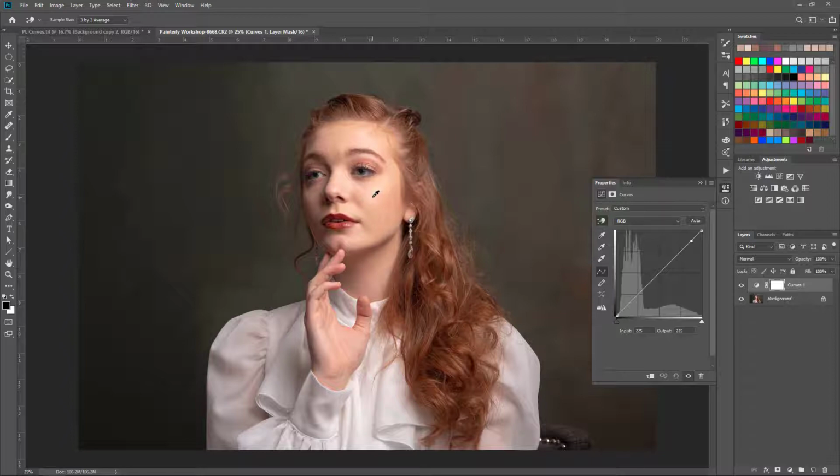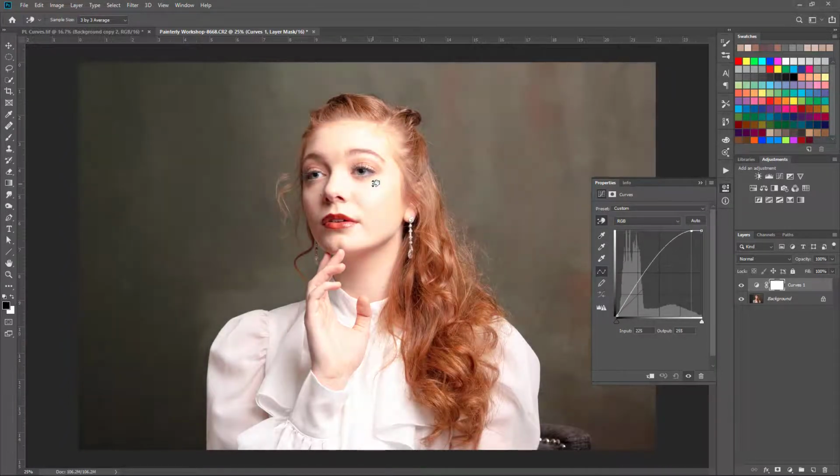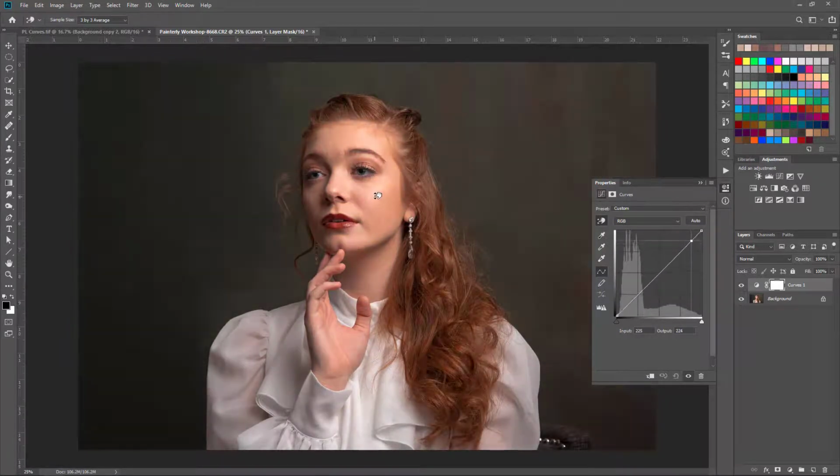If you just click and hold, you can drag that up and down. So I'll bring that down just a little bit, and you can see it creates this entire curve because you have 3 points. The uppermost point, the lowermost point, and then this one that we just added. Now that took the entire image down, so I can just come back here and bring this back so that the rest of the line pretty much follows that 45-degree diagonal line that we had originally.